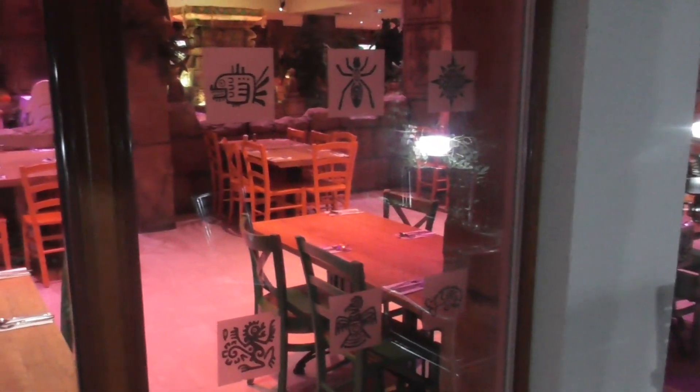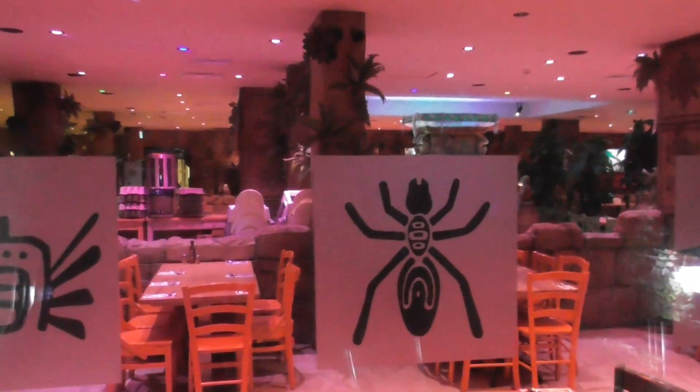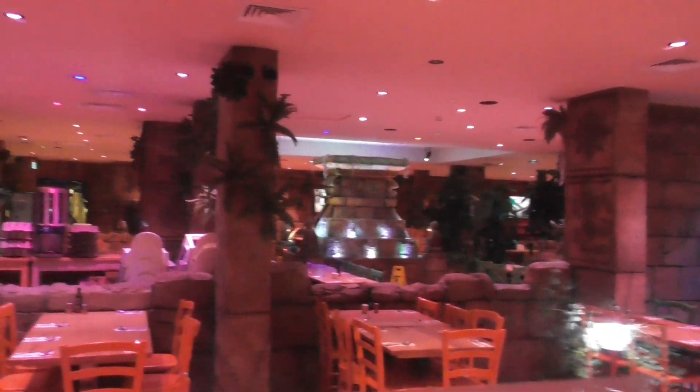This is the other hotel, and this is also the other restaurant, which isn't open unfortunately today. This is the Temple Bar restaurant, I think. They only have the Safari Bar and Grill restaurant open. This is not the restaurant I'll be coming to for breakfast — I'll be having it at the Safari Bar and Grill in the morning. Really nice restaurant it looks like, and it appears there are real parrots in there. Really well themed restaurant.